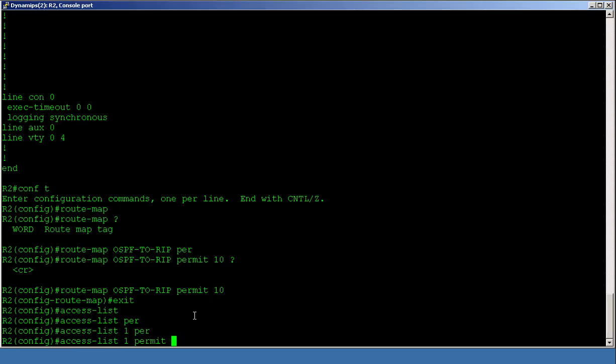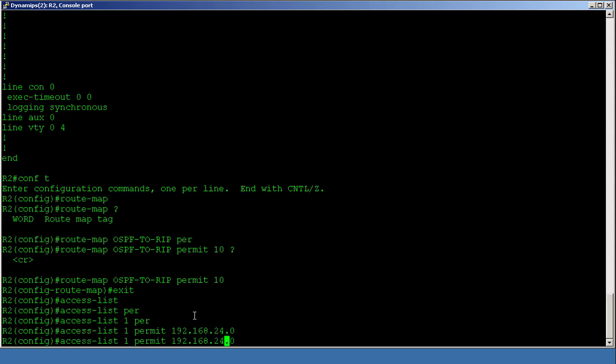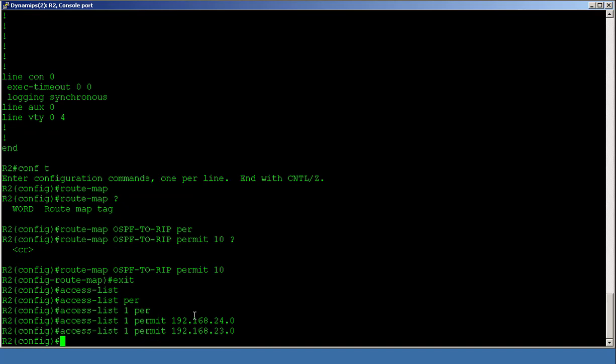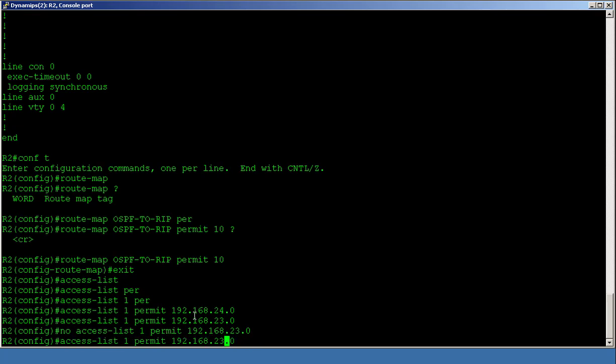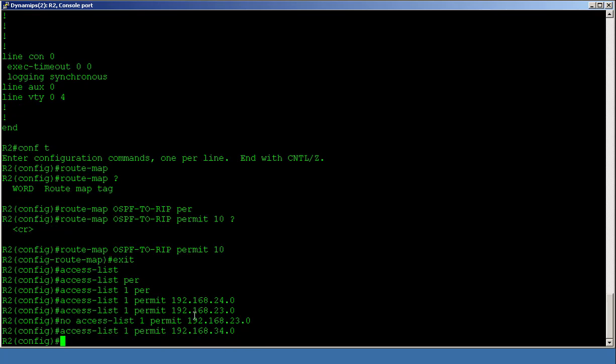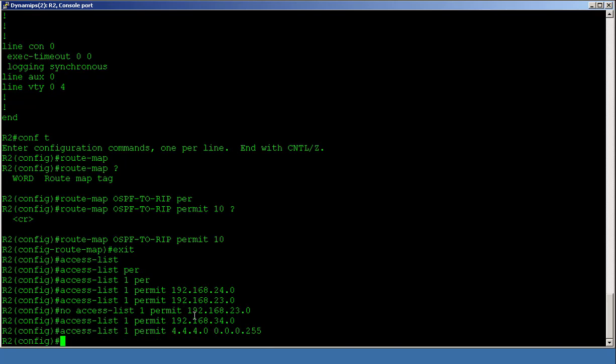So I put the wildcard mask 0.0.0.255. This lets only these IPs go into RIP.